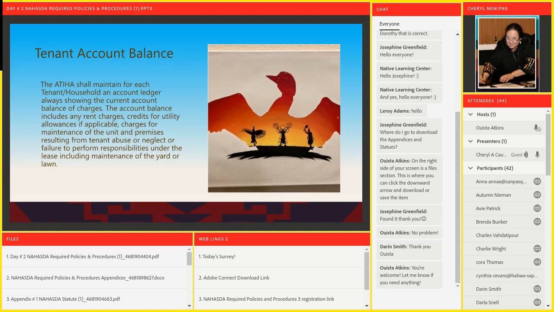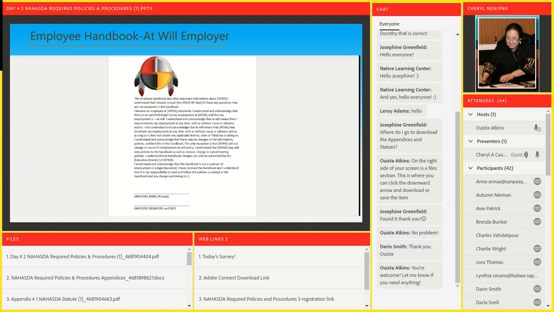Your TARs are an important thing. You usually don't get findings for TARs anymore, your tenant account receivables. But everybody looks at them to see how well you're running your business. You shouldn't have huge TARs. If you do, it tells you that you don't have a good collection policy in place or somebody's not following it.